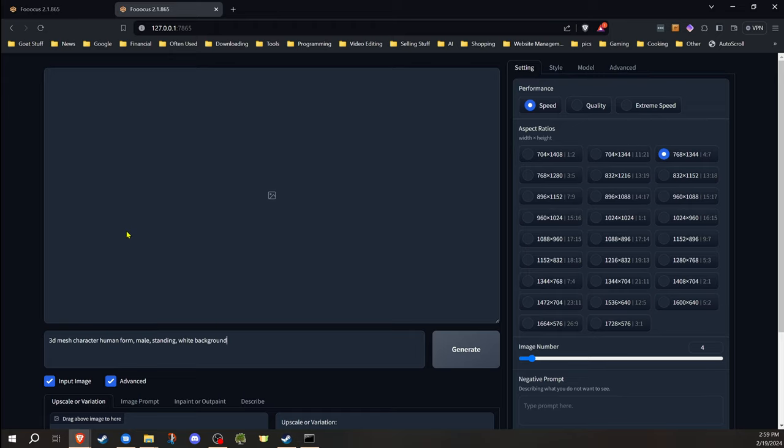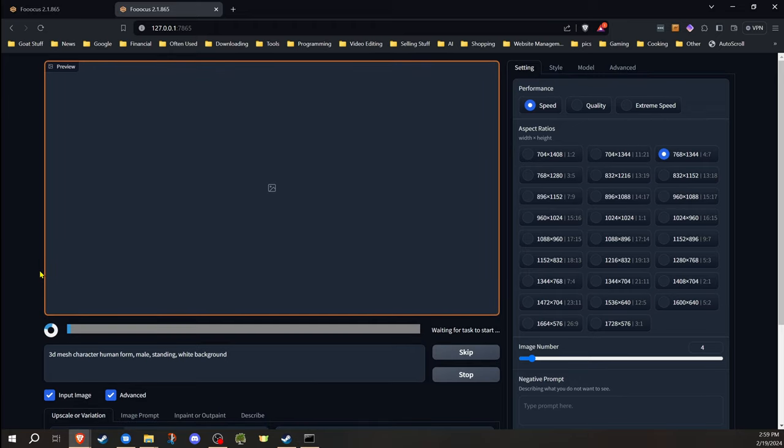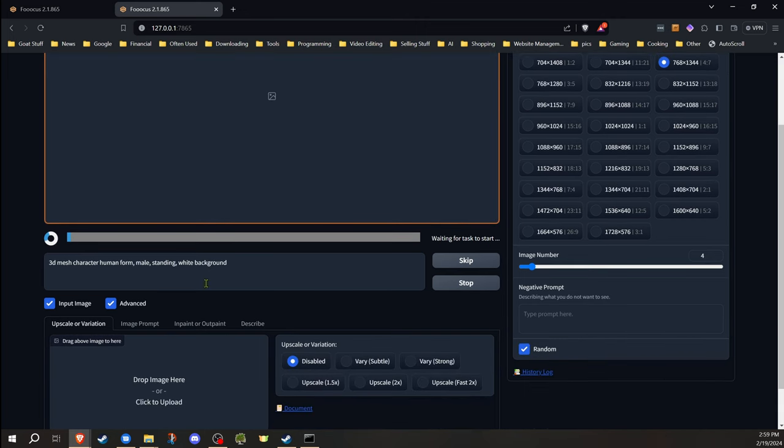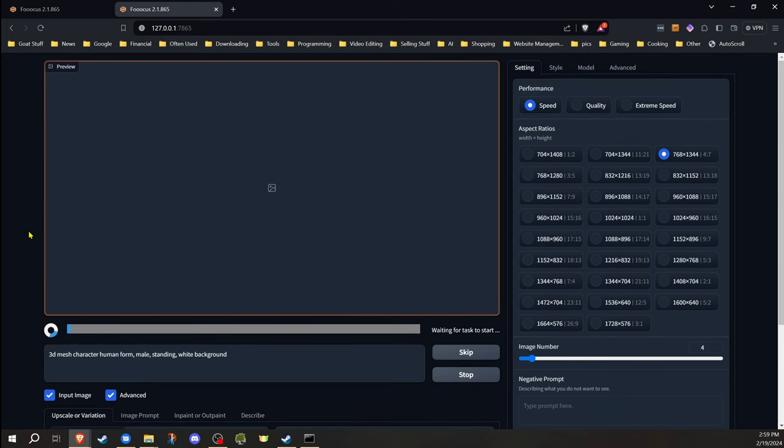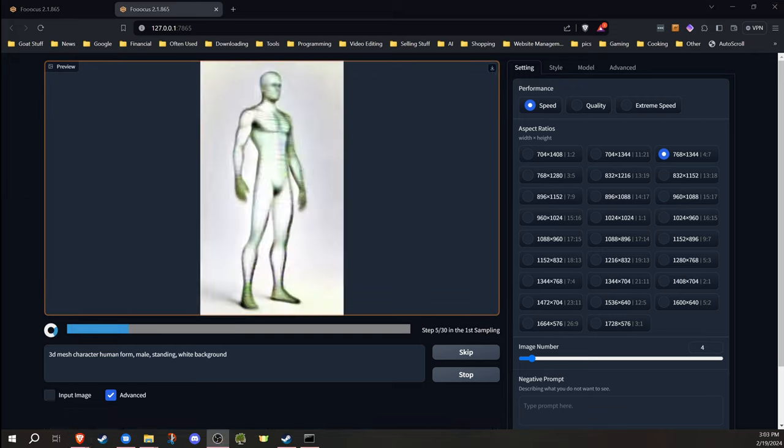Now, what I have found to do this is you just want a very basic structure for the image prompt to follow. So just like I did in my last video with the headshots, I can generate using basically a 3D mesh character, a human form, male standing, white background. Alter that as you see fit. For this purpose though, we just want the basic pose. I don't want any extra stuff that's attached or any clothing to show or anything like that, because that'll influence the final image. So you may have to generate several different ones to get the results that you want.